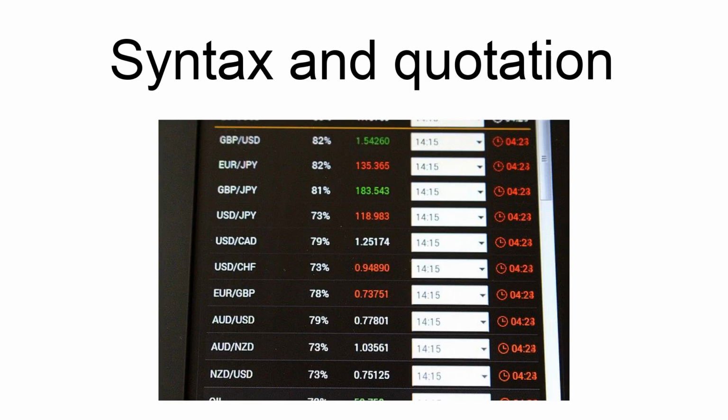Currency quotations use the abbreviations for currencies that are prescribed by the International Organization for Standardization, ISO, in Standard ISO 4217. The major currencies and their designation in the foreign exchange market are the US dollar, USD; euro, EUR; Japanese yen, JPY; British pound, GBP; Australian dollar, AUD; Canadian dollar, CAD; and the Swiss franc, CHF.